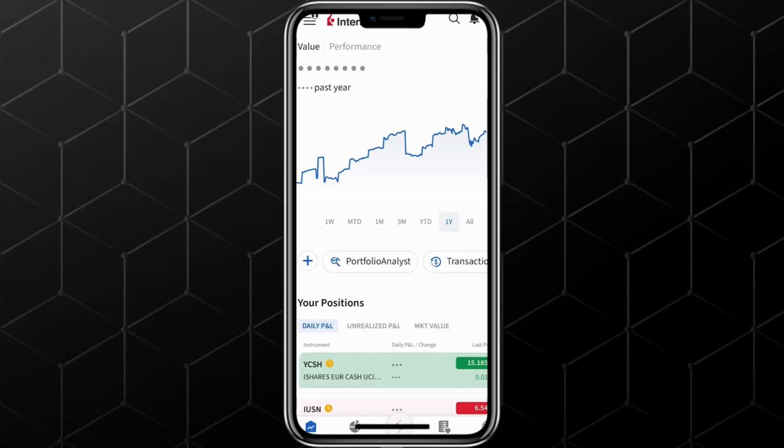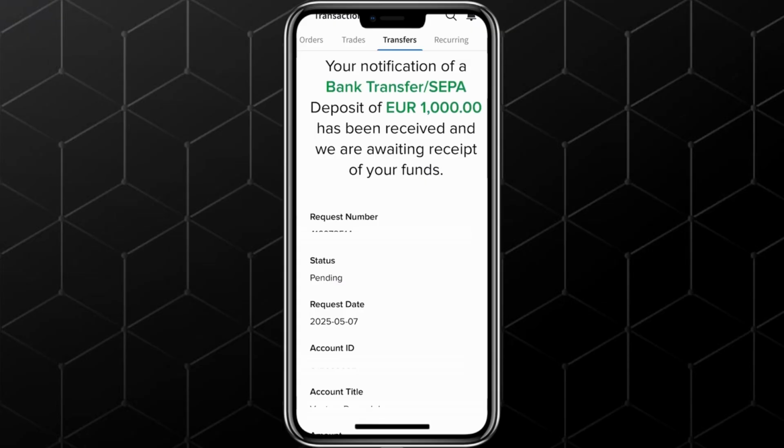Once your bank sends the wire, the cash usually arrives within 1 business day, sometimes the same day if it's a local transfer. You'll get an in-app notification when the funds clear, and they'll appear under your cash balance in the Portfolio tab. You can also check the transfer status by going back to the menu, then clicking Transactions. Pending transfers will show here, and you can review older transfers that were successful.